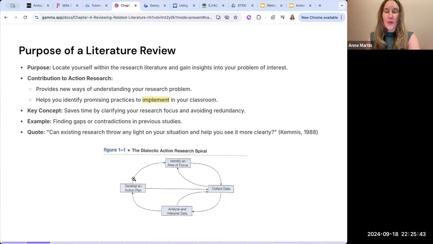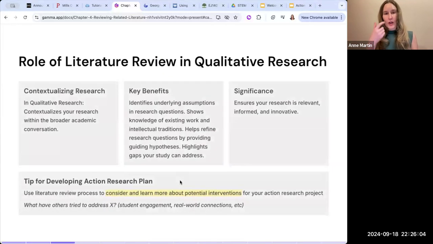So I'm going to come back to this spiral perhaps on the next slide, but as you can see here, identifying an area of focus, once you are doing that process, we went through a lot of strategies in chapter 3, and then now you are ready to start looking in literature to see more about your topic to gain more insight there.